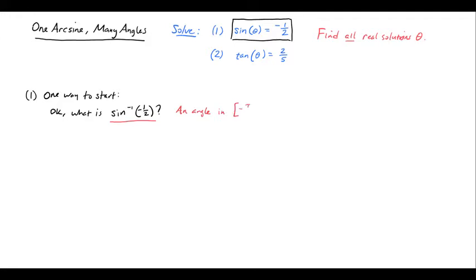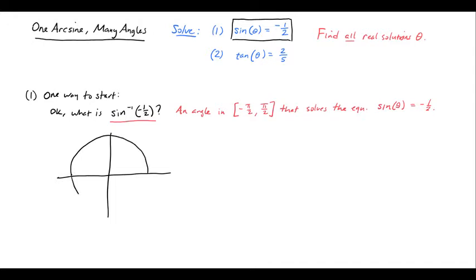in the interval from -pi/2 to pi/2 that solves the equation sine of theta equals -1/2. So in other words, if I could solve this problem, I'd be on the right track. Now we might think, okay, what would be that angle? What would be the angle in -pi/2 to pi/2 that solves that equation? And I might address that question by sketching a unit circle and trying to find that magic angle between here and here, between -pi/2 and pi/2, that gives us a sine of -1/2.